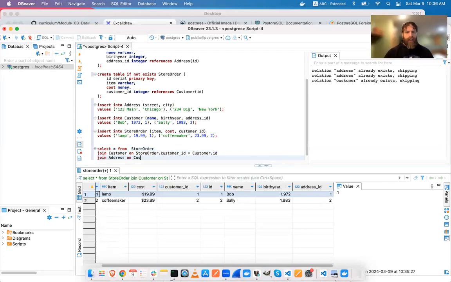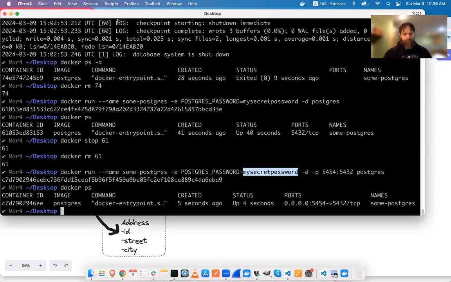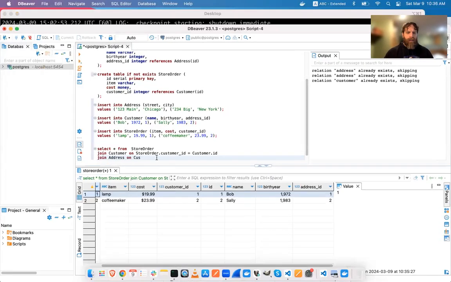Again, referencing the diagram is always going to make your life easier. Customer address ID connects to address.id. It's a little confusing because there are lots of IDs floating around, but use the diagrams, it will make it easier.